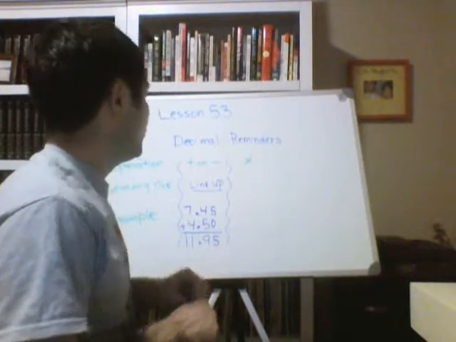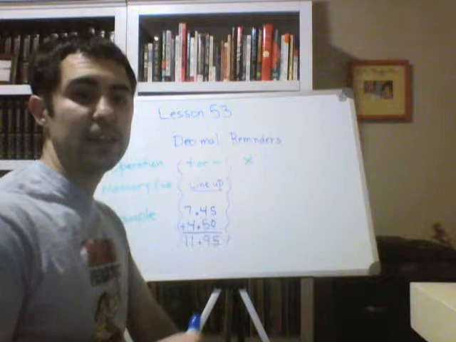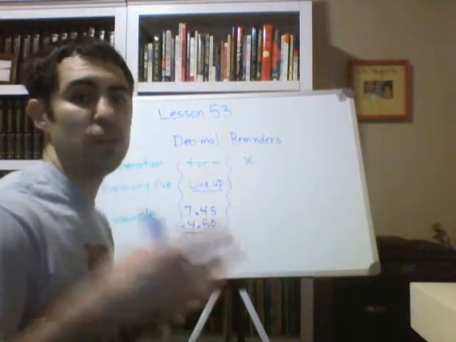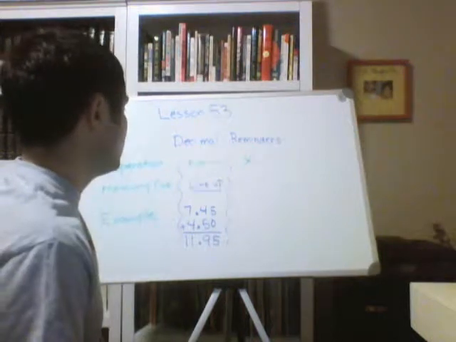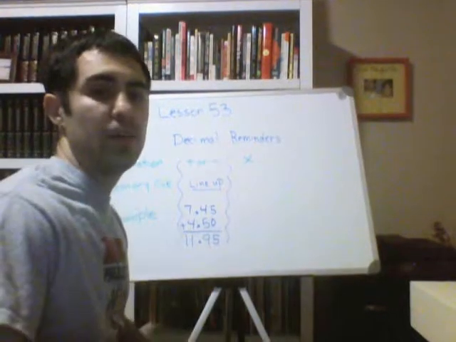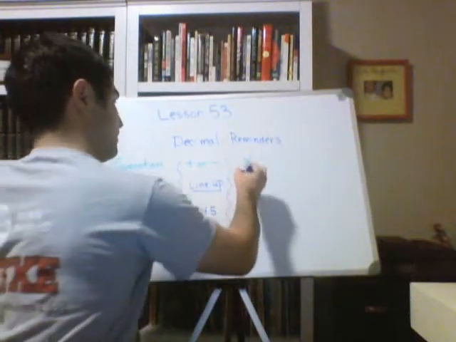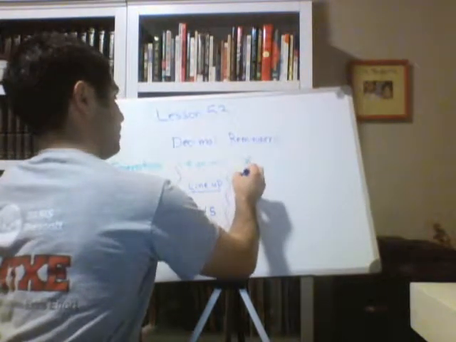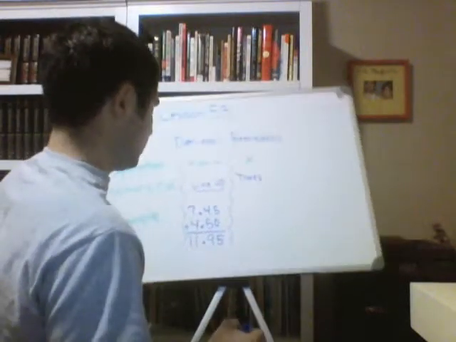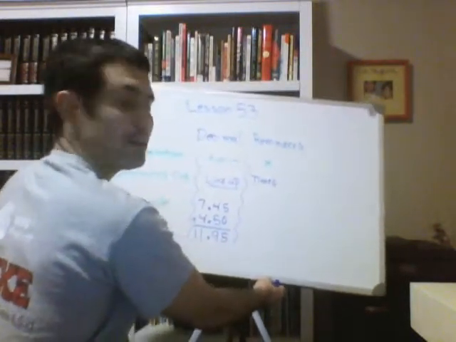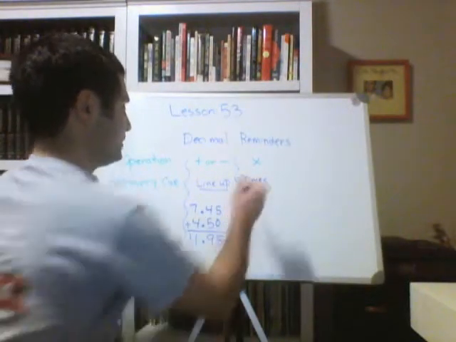Now, what do you do when you multiply? Well, when you multiply, you don't necessarily need to line the decimal up. The decimal can be lined up, but you don't need to go out of your way to line it up. So when you multiply, the mnemonic that you want to use is times, then count. And, oh man, this board is not very good. Sorry about that. So you want to times and then count.